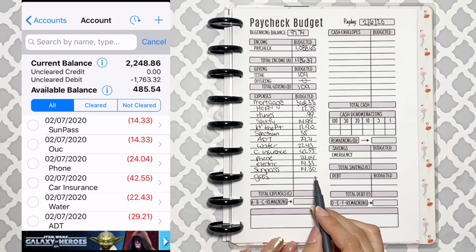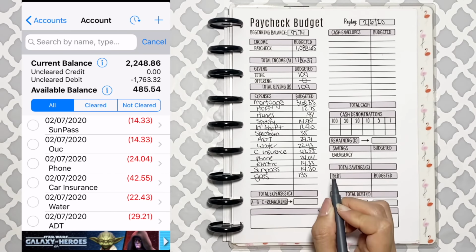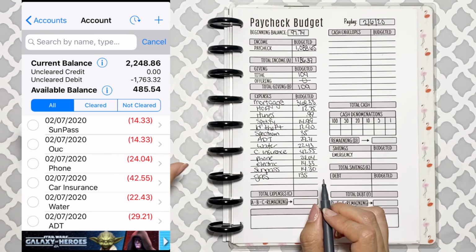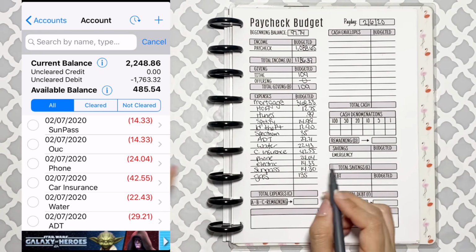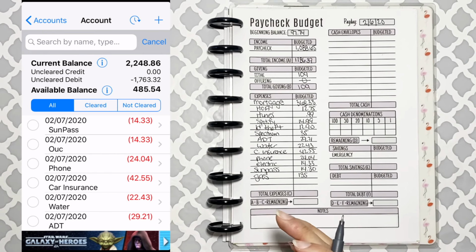for the SunPass. And then the amount that we're going to be putting aside for gas, which is what I am going to leave as my available balance on my account. So I'm not going to touch that. I'm making sure that there's going to be $135 remaining in our bank account for gas. If that makes sense, let me know if you're following me.